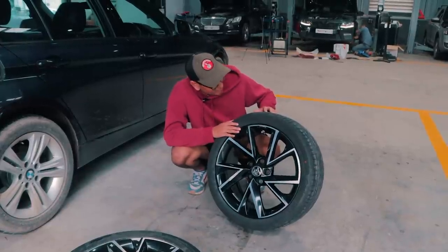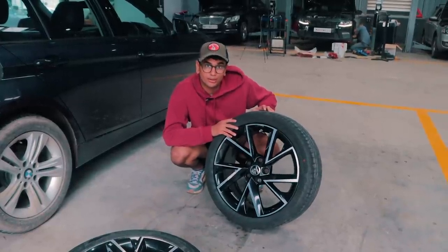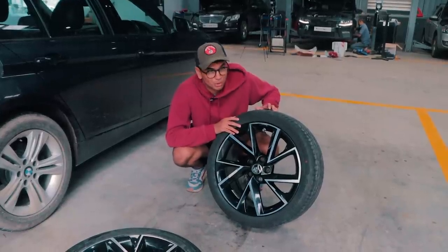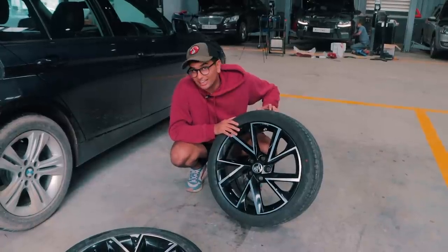So yeah, and probably this is the only part that I'm going to be fitting today, because that's the maximum amount of competency I have in terms of doing mechanical things or anything related to garage work.